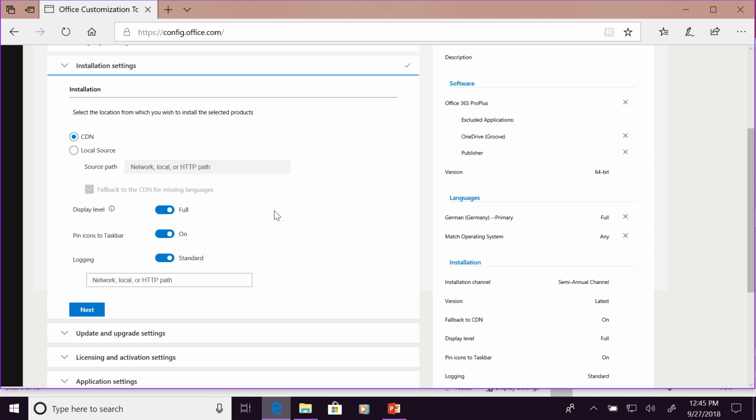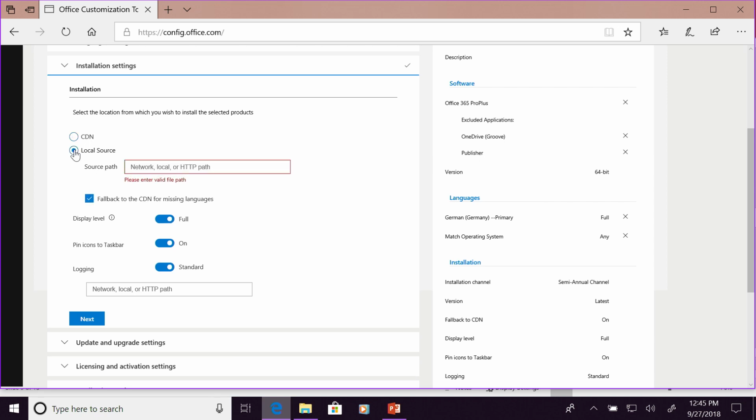However, one of the options there, fallback to CDN for missing languages, is new, because going back to the option that I just talked about for Match OS, let's take that scenario for example. So if I said, you know what, I'm going to install from a local source, and I'm going to download only the English version of Office, and I'm going to put that on my file share, and I'm going to pick Match OS as my default language option, so it'll be smart and figure it out.